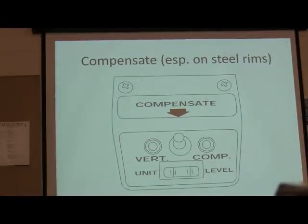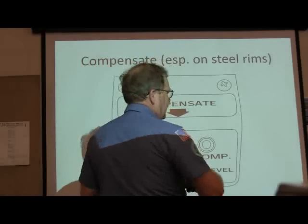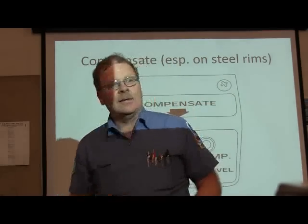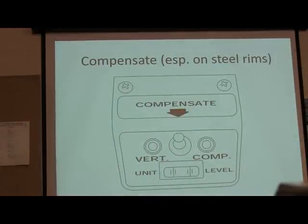Sometimes it'll be a 2-point procedure, sometimes a 3-point procedure. You may see in some shops, they'll have one where you turn the wheel like 120 degrees, punch a button, turn it another 120 degrees, punch a button, turn it back where it was, punch another button. Some of them will go 180 degrees and punch a button, and so on and so forth. So just keep that in mind. That's what compensation is all about. If I don't tell you this stuff, there's a lot of Swiss cheese in what you know, so pay attention.